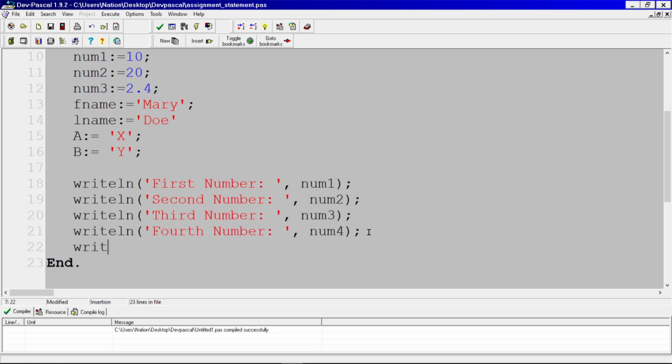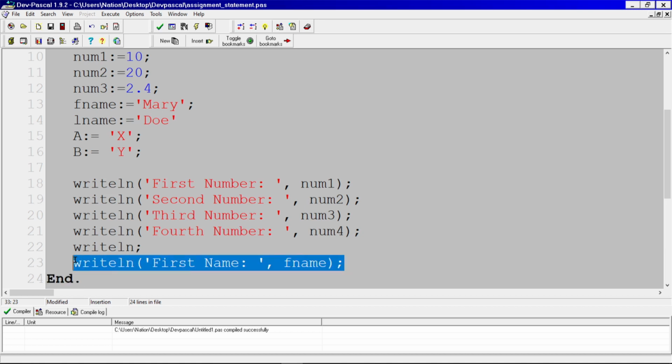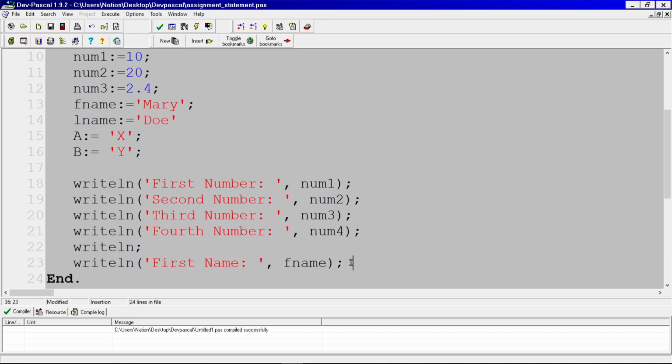Alright, let me just put a write line to separate. Next we have first name, last name. Alright, first name, that's going to be F name. Copy this line of code. It's going to be last name.